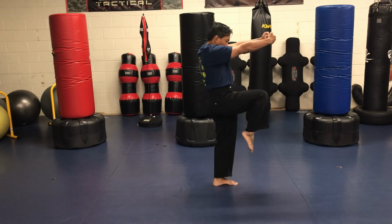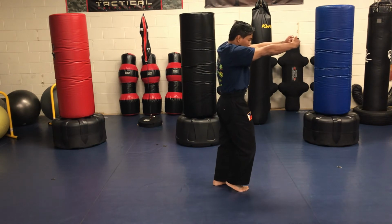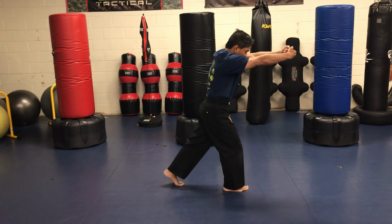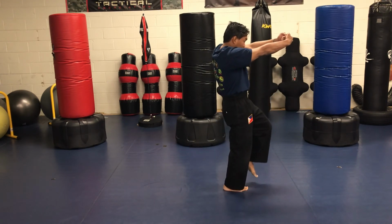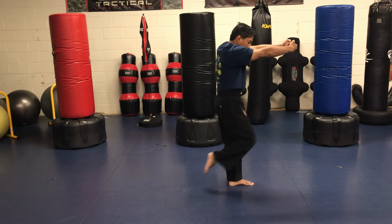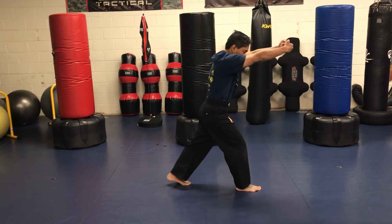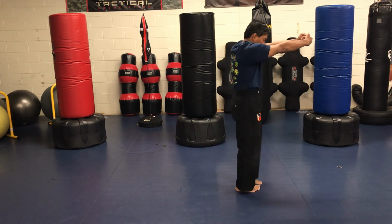Knee, keeping your foot pointed down. Step. Slide with your left leg now. Notice the heel, I keep raised. Knee, point your foot down, step down, right leg again, slide it back, heel is raised, knee, step down, slide the left back, heel is raised, knee, point your foot down.